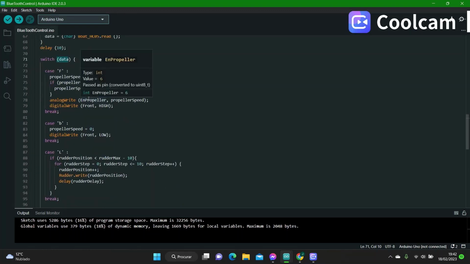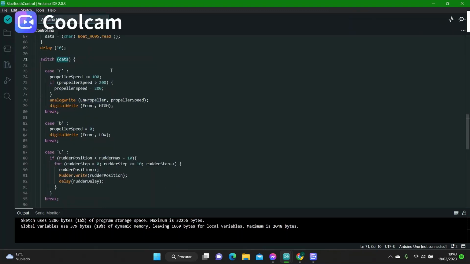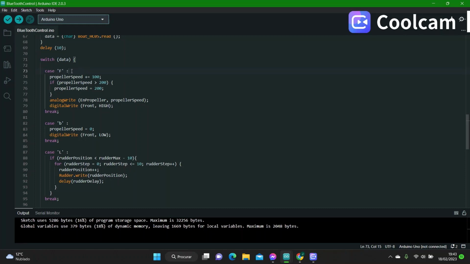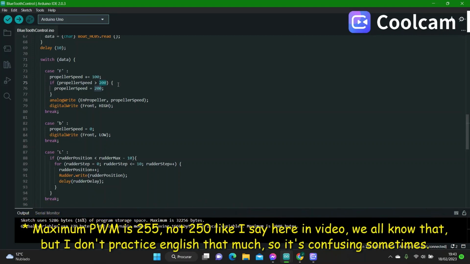In the first case, if I press the up arrow, which represents the capital F letter, I will increment the propeller speed by 100. If the propeller speed goes above 200, which, the maximum PWM is 250, I don't need it to go to 250. 200 is enough for the speed.